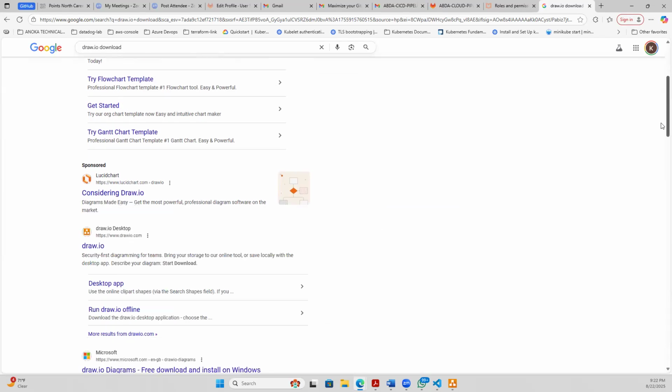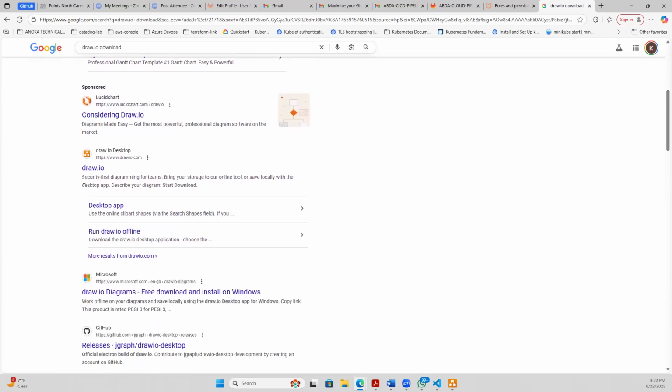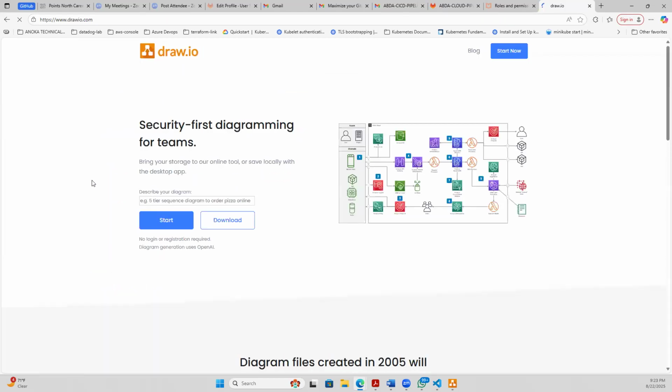There's a flow chart. It's right here. You see it? Come here. Hit download. I'm sending it in the Zoom chat, also in the WhatsApp chat.